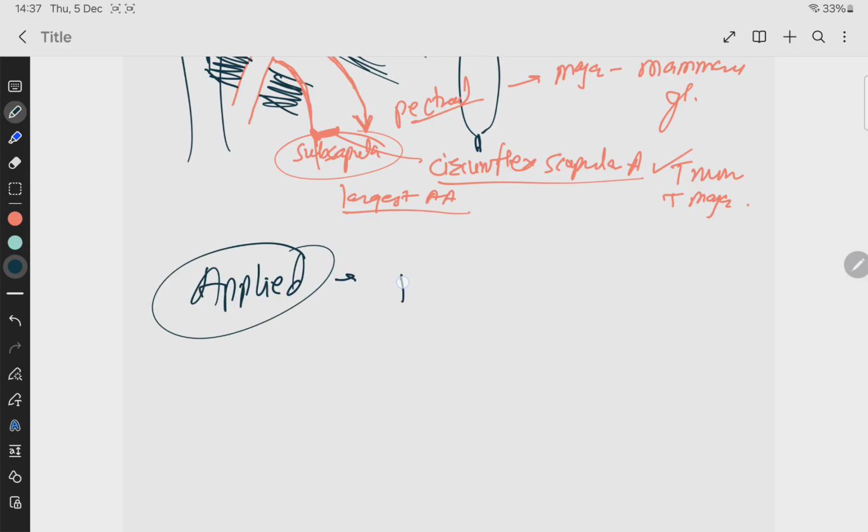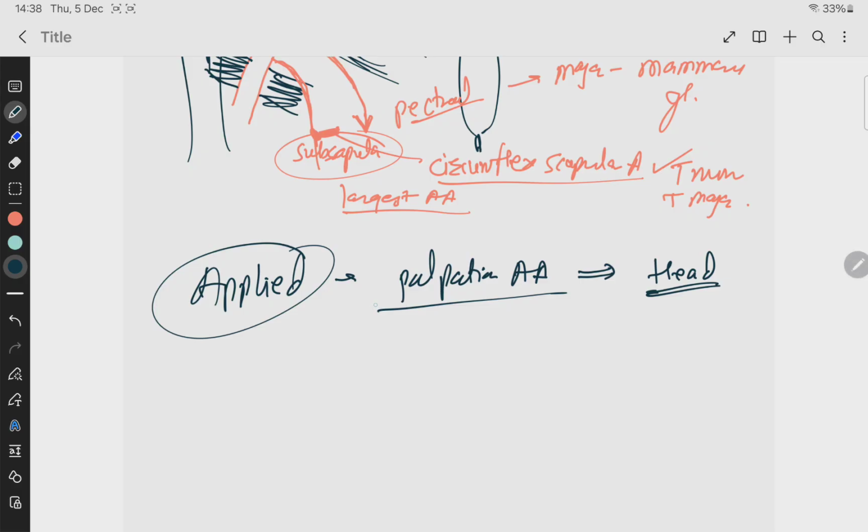In the applied anatomy, first one is the palpation of axillary artery. It is palpated between the anterior and posterior axillary fold. Now the palpation is against the head of the humerus, and there is an important landmark in axilla: we need to keep the arm in 90-degree abduction. Okay, and overhead abduction also can be done. Press the fingers into the anterior and posterior axillary fold and palpate the axillary artery.